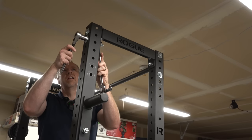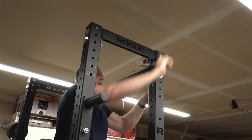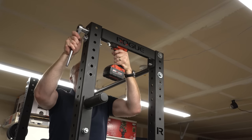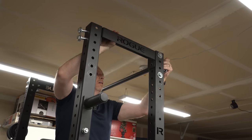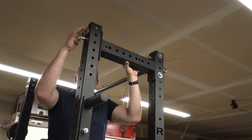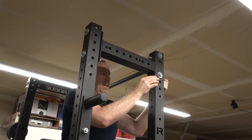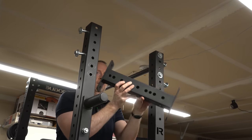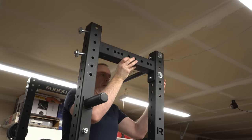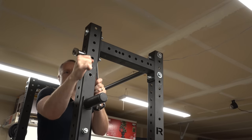The top cross member on these Rogue half racks is just a folded and welded piece of steel. It's not a tube and it doesn't have any mounting holes, which is the reason why we need to replace the top one. I used nylon locking nuts on the top, so I'll get those backed out and bring in the cross member we just finished drilling. I was pretty impressed with these Black Widow Training Gear cross members — they're pretty square. I do hear you yelling at me that I put it in backwards, so I'll go ahead and flip this around and slide the bolts back in. These nylon lock nuts are a little bit of a pain, so I'll use some power tools and then snug them to torque by hand.